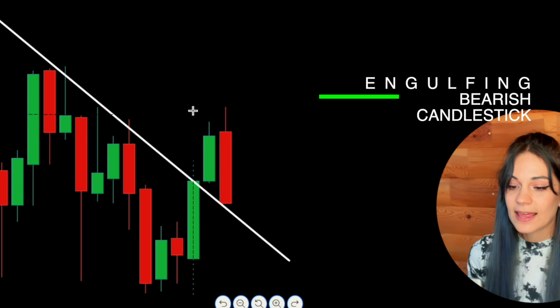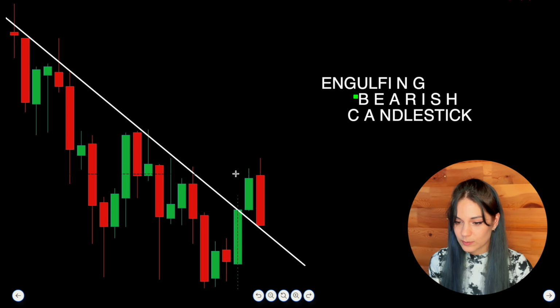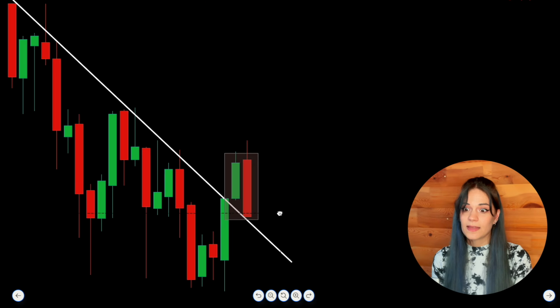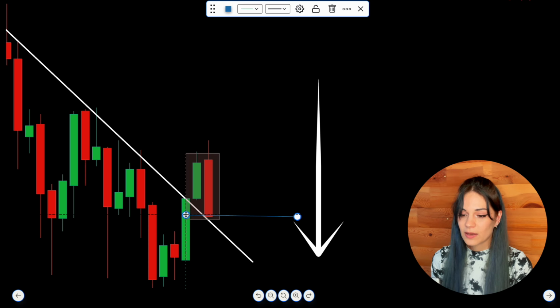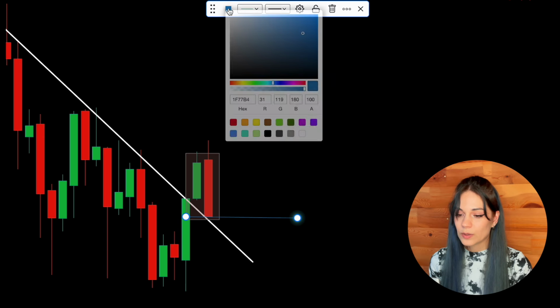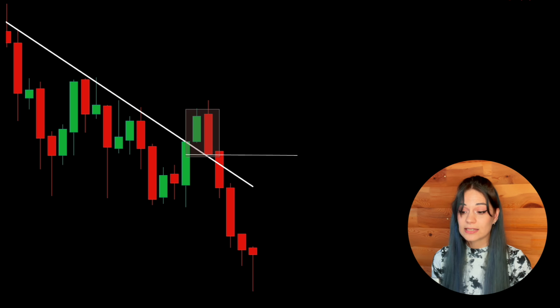As you can see, this is an engulfing bearish candlestick. Let's put a little note right here. And thanks to this second candlestick, we have the opportunity to open our deal for a downtrend, because the confirmation is our engulfing, and we are waiting for the price to go down. And we see what's going to happen here, and the price actually is going down. So let's look at one more example.